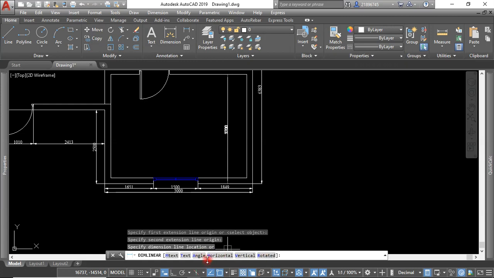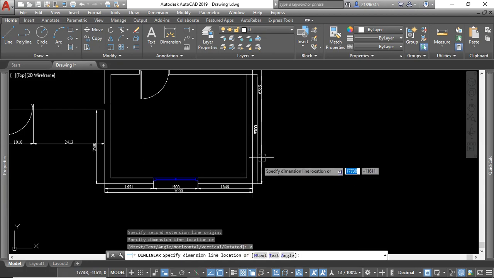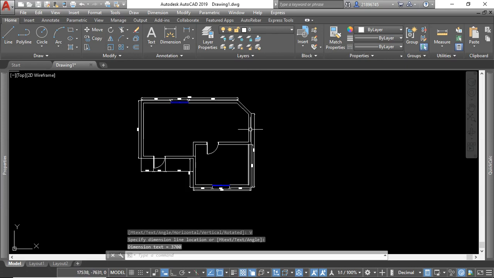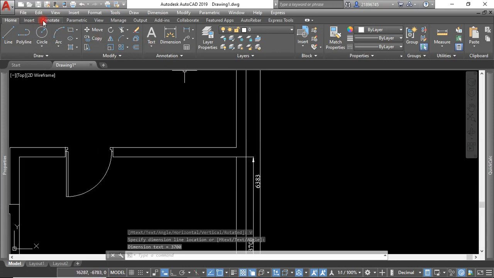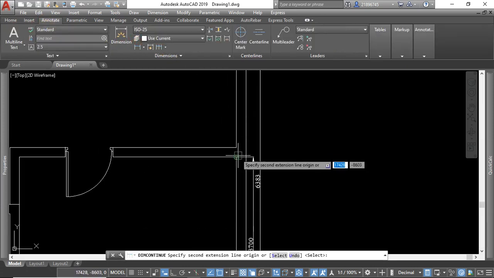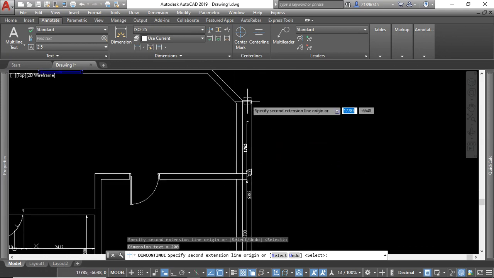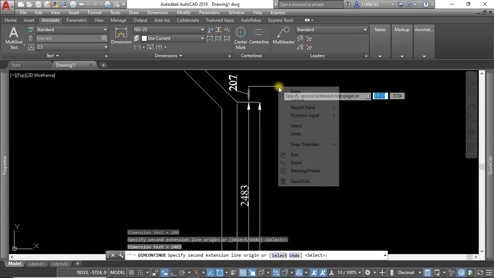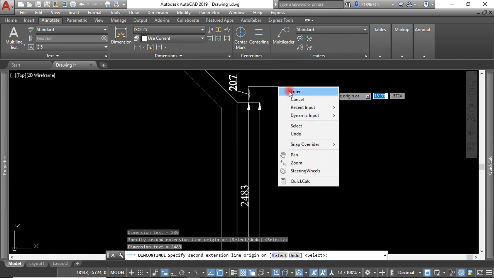In this case we just choose the vertical. If we choose vertical, it will just go like this. If we choose the horizontal, it will go the bottom top direction. So we can just go ahead and dimension the rest like that, maybe like so, and right click left.